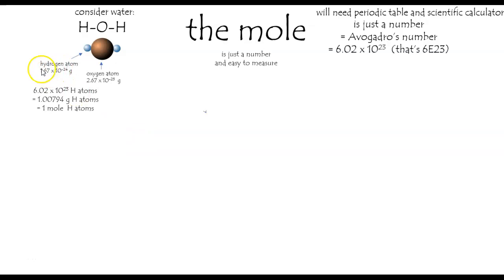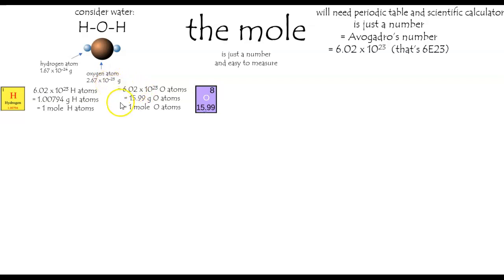So if we have a whole mole of hydrogen atoms, now we can weigh it out. Check it out. It's 1.0 grams. By the way, hydrogen atoms have 1 proton and 0 neutrons. Notice the molecular weight of 1 here. An oxygen atom, if you multiply it through and get a whole mole's worth, not just 1, now you got 16 grams. By the way, oxygen tends to have 8 protons and 8 neutrons. And hopefully that'll give you some clue why they picked this bizarro number.